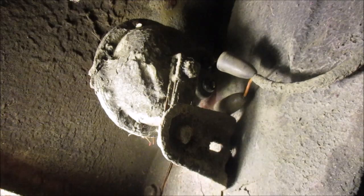Okay, now I got you guys back on. So I've got my little test light grounded and the key's on. So we do have power to the horn. If we ground this one for the horn, we should in fact get a beep horn noise, and we do not. So we are going to remove the horn and replace it with another one.